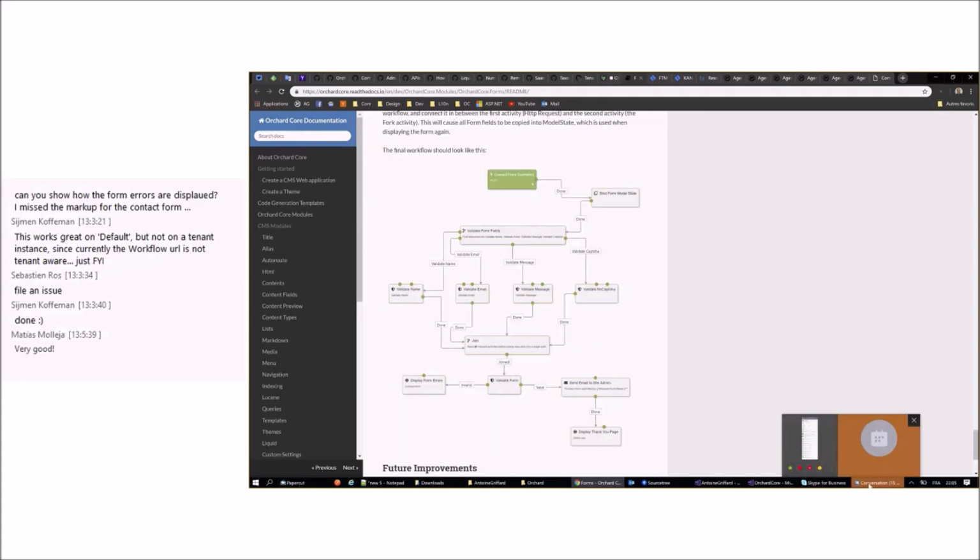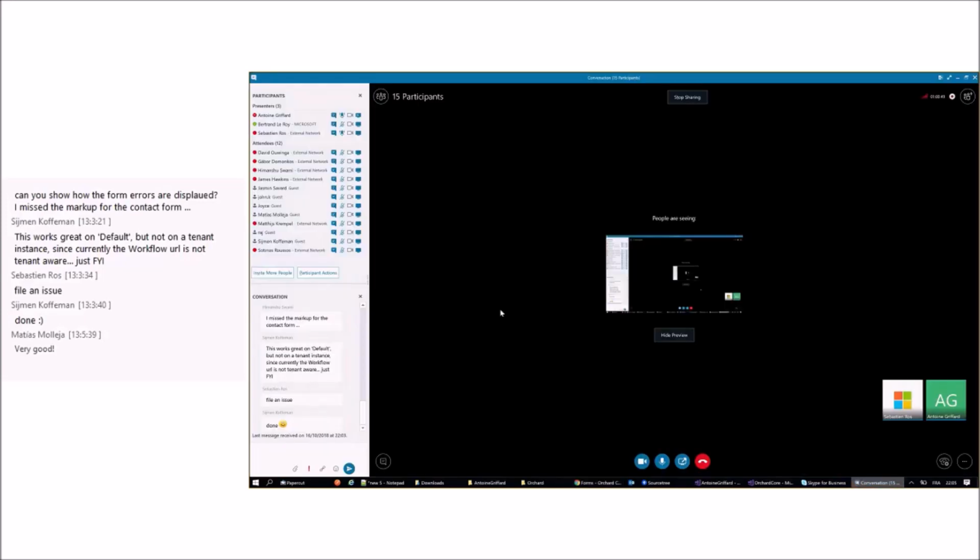So I hope you will try the performance for taxonomy. Okay, you have to make a website in Orchard Core just for that, just so we can see that it's fast.